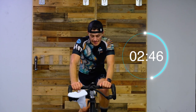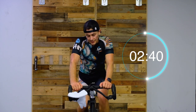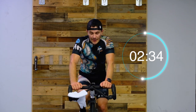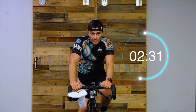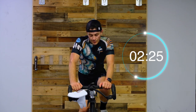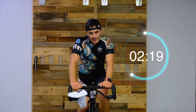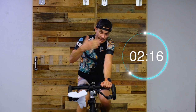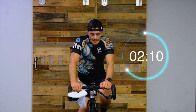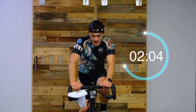Typically indoors, the heat stress is quite a bit higher because we don't really have air moving over us unless you have a fan. Which isn't necessarily a bad thing. That heat stress is also a great training stimulus. The heat will make you stronger, but you certainly need to be mindful of the fluid loss, electrolyte loss, especially if you're hoping to do another great workout the next day, or maybe later that day. You want to make sure nutritionally you're doing the right things after a session like that.